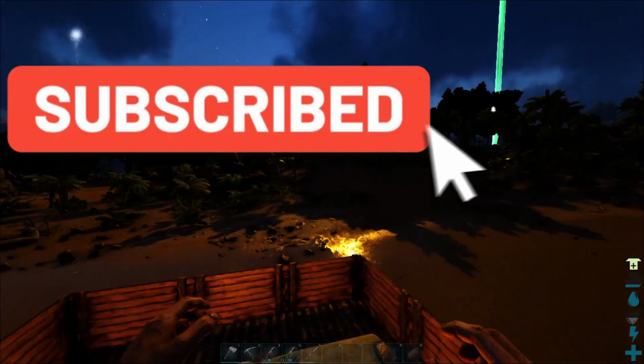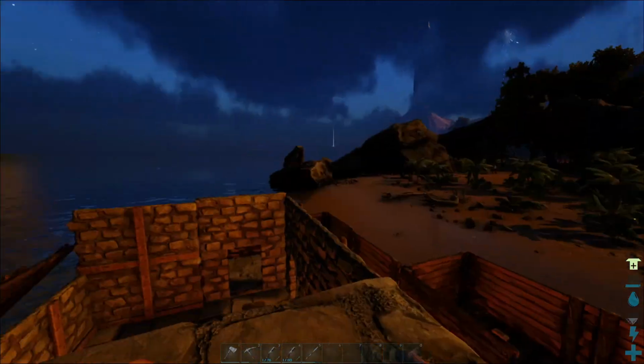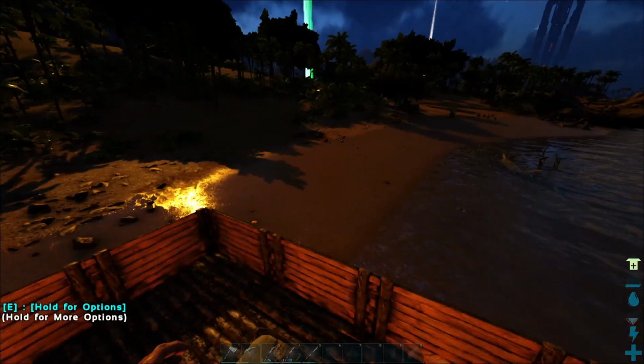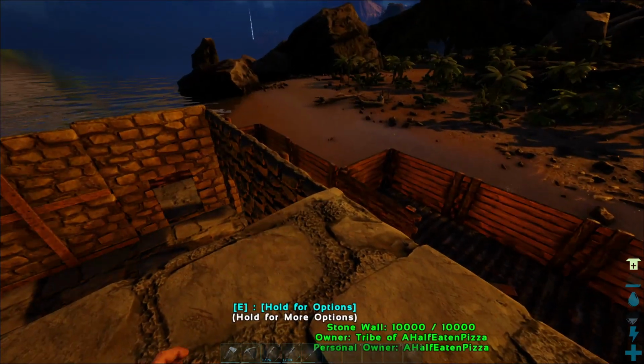Welcome back, everyone. I'm a half-eaten pizza, and today we are on episode 4 of our Ascension on the ARK Survival Evolved game. Now, this raft probably looks a little different than last time, and you're wondering, where are we? Weren't we building the base? We will get back to that in a minute, but let's just take a look at this raft.